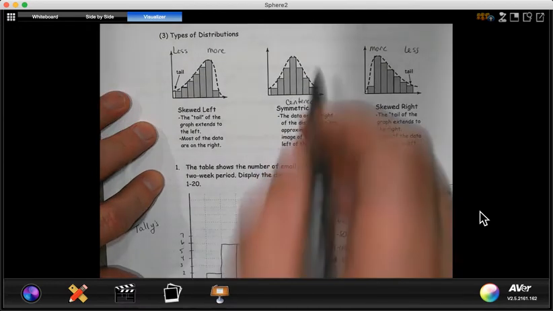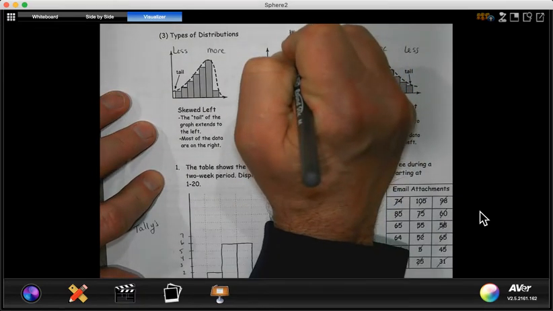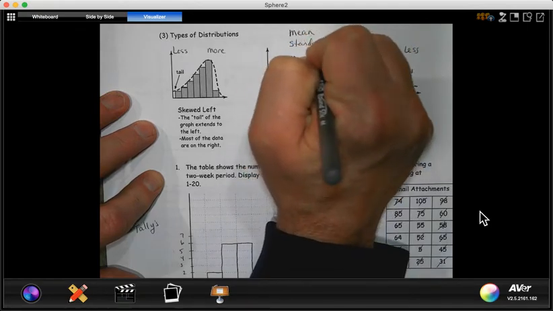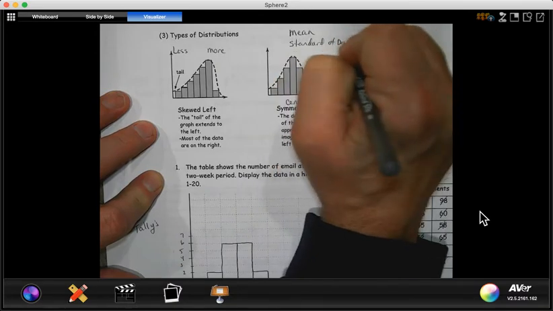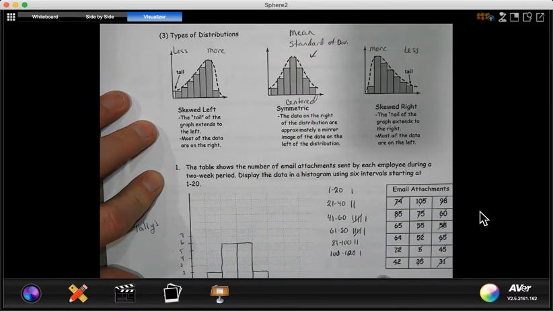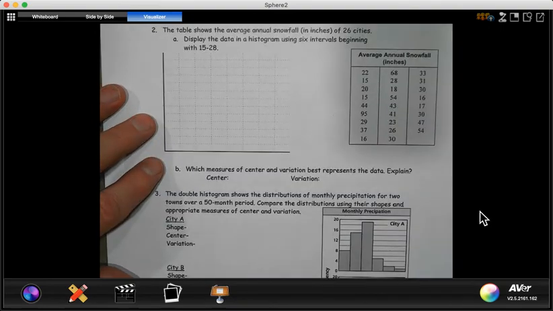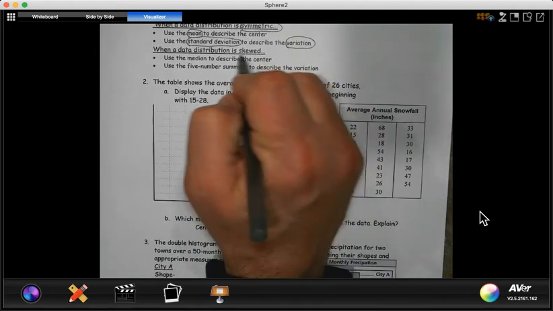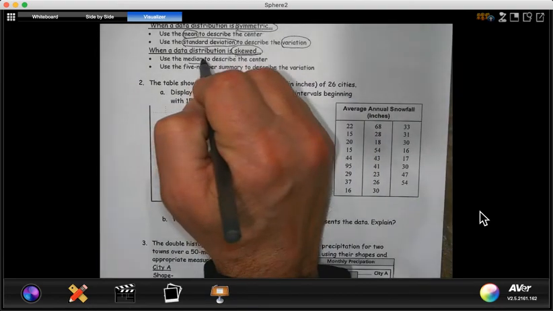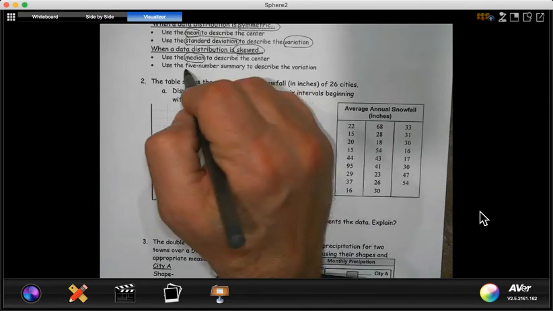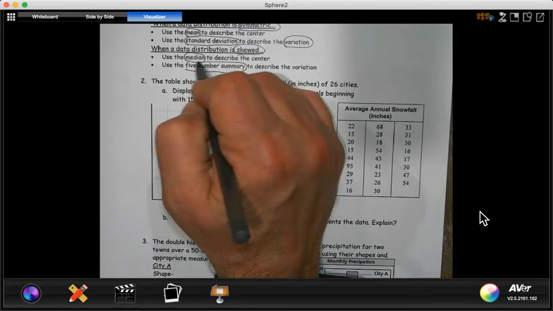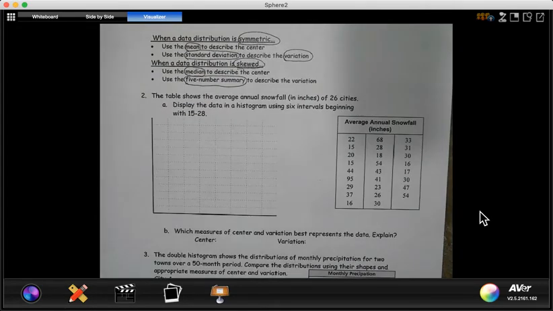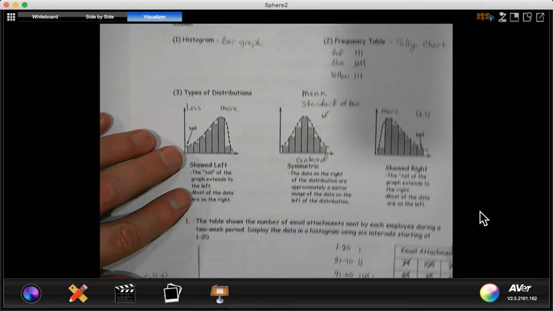Whenever the graph is centered, the mean is a better statistic and the standard deviation is a better statistic. When the data is skewed, they want us to use the median as a better statistic. It's just a rule of thumb. And then our box and whisker plot, which we called the 5-number summary, is better to describe it. So this is basically just know-how of which statistic to use.